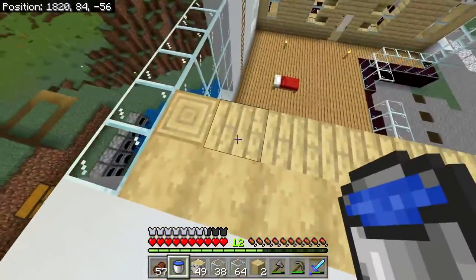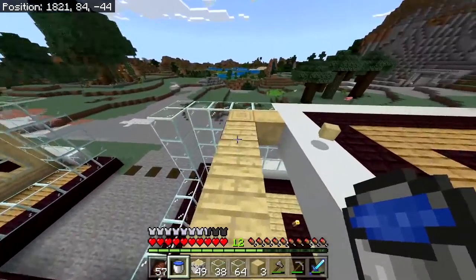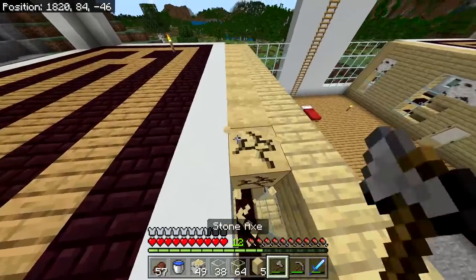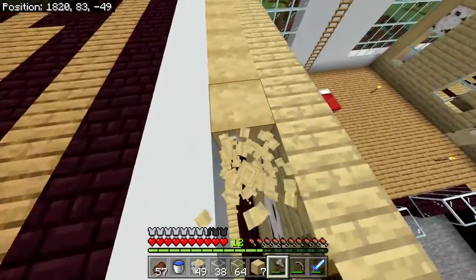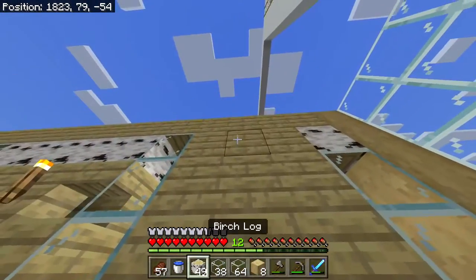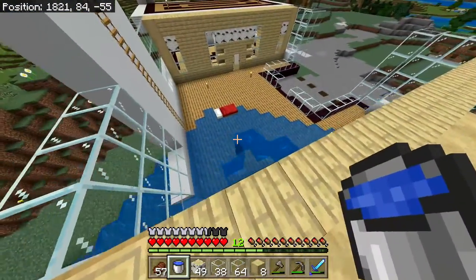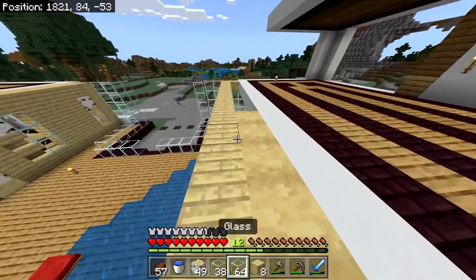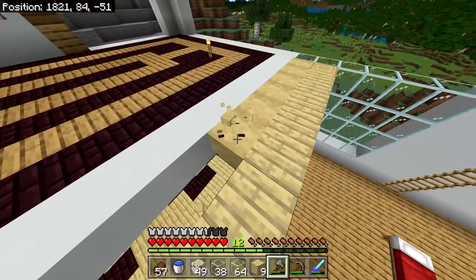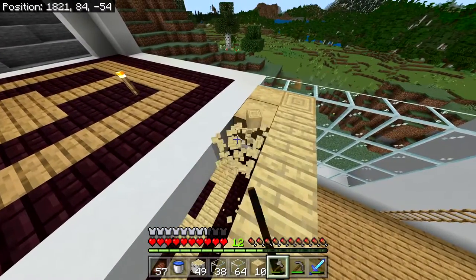Still have to figure out a way to get up here. You see how they're just popping up. Pop, pop. Oh, yeah. This will allow me to catch every one of them and fall again. I don't know how I managed that, but I did. I didn't catch the one that's right next to me, but the one diagonal from me, I caught.